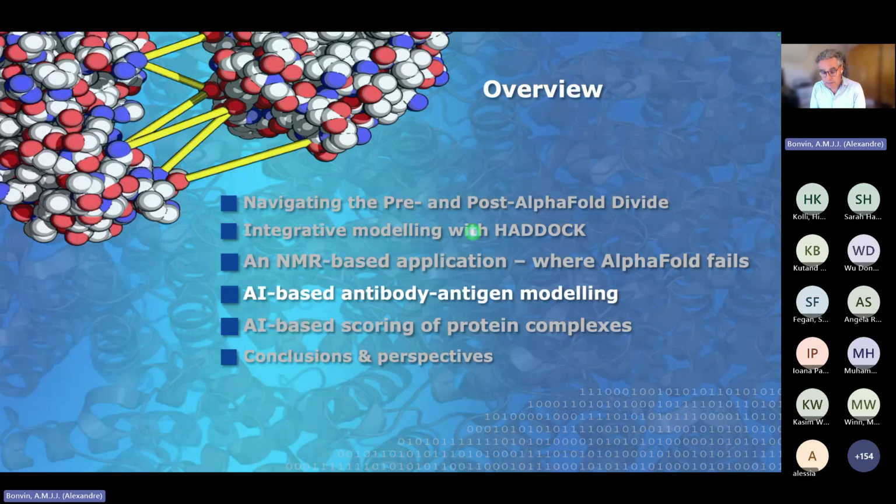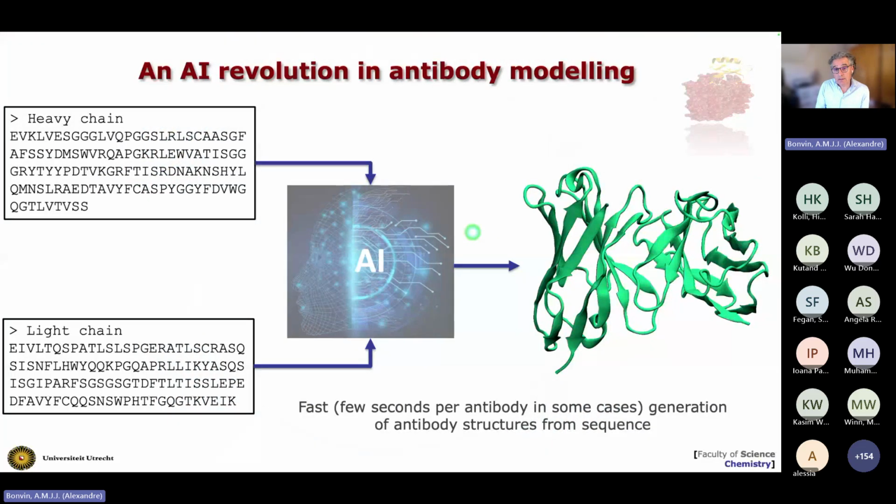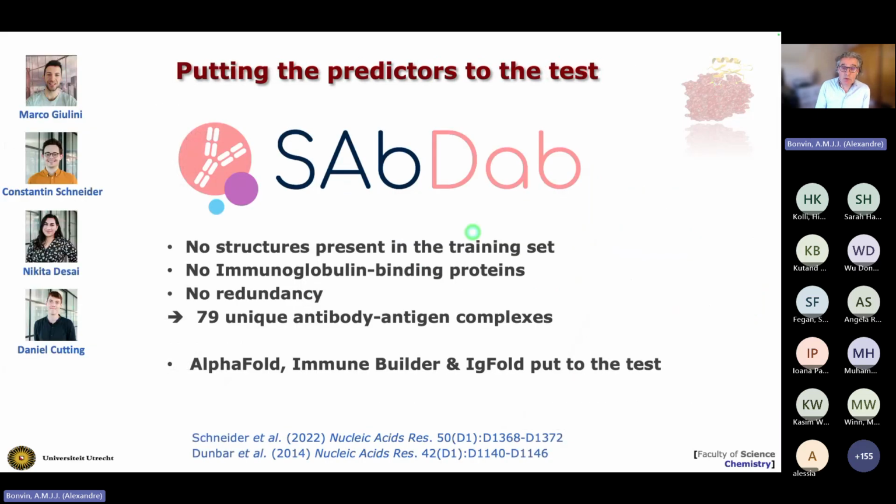Okay, so now looking at the time, I'm going to go quickly over the antibody-antigen modeling and probably skip the scoring part. With the advent of all these AI methods, and with millions of antibody sequences available these days, there is no excuse not to be able to model those. But we wanted to see what the limits are of modeling antibody complexes using AI. And for this, we teamed up with a team in the UK, and Charlotte Dean was part of this effort as well. This is the ex-Scientia team. At the time, they were very interested in antibodies.